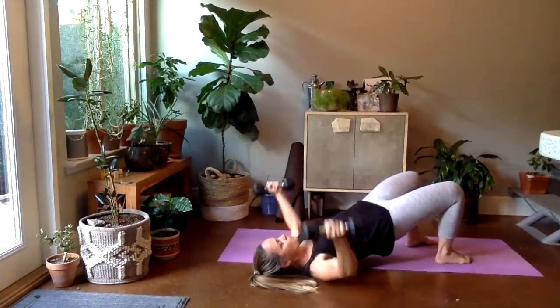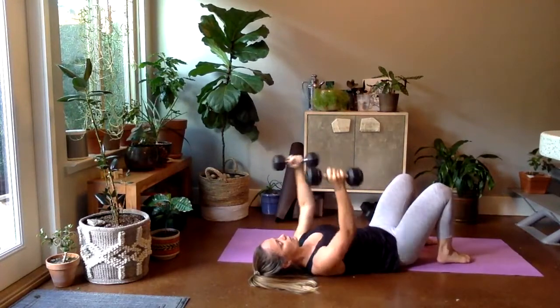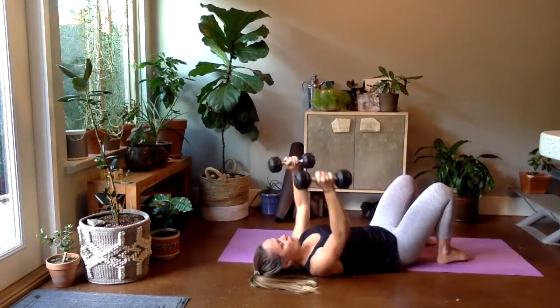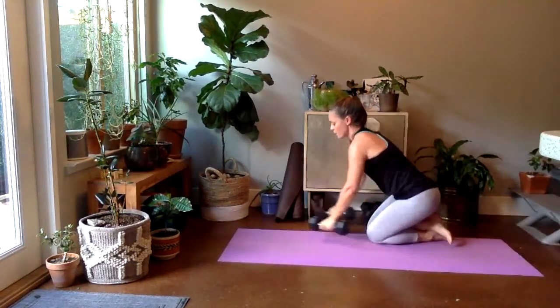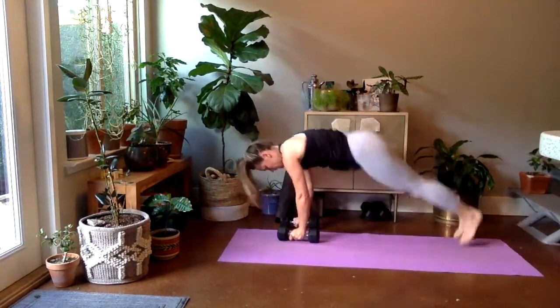We have 4, 3, option to drop the bridge, 2, and 1. Great work. Flipping over, going right into burpee, curl press. So, tuck in.